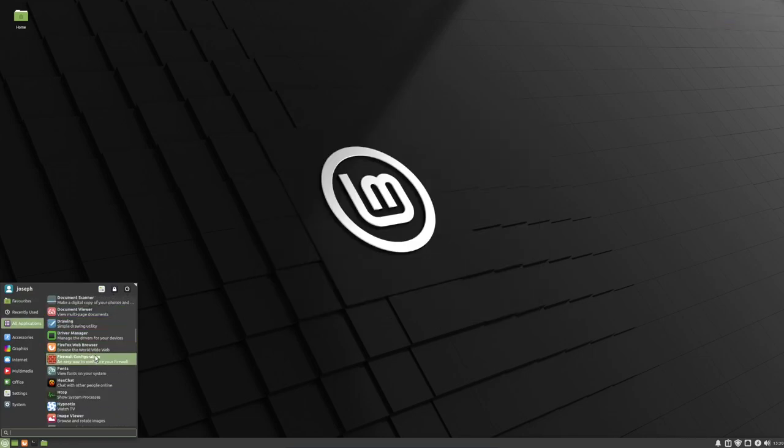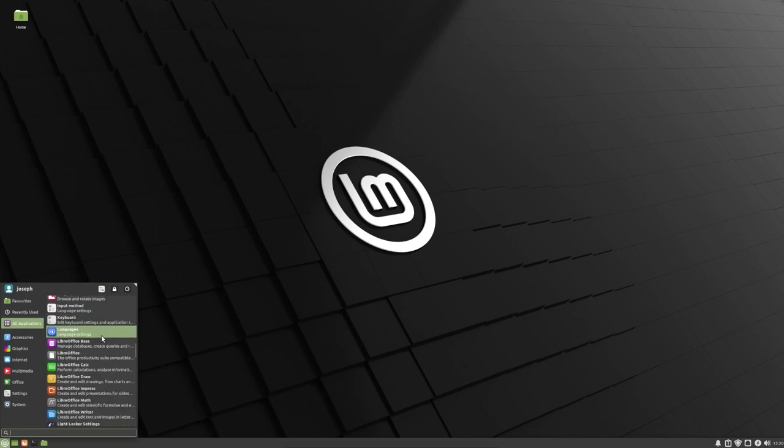You also get firewall configuration and HexChat, which I think is a kind of IRC chat line kind of thing. I've never used it, but it's there if you're into that kind of thing. You've got driver manager, which like I said, is especially important if you're using an NVIDIA GPU. And we also have the LibreOffice installed by default. So LibreOffice is Libre's version of the Microsoft 365. But if you don't like LibreOffice, you also have the option to install OpenOffice or Apache Office through the software management tool or through the terminal.